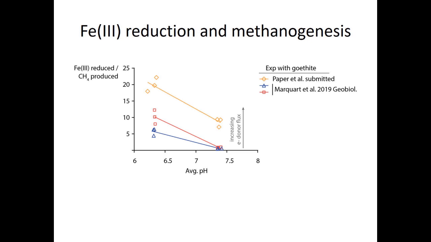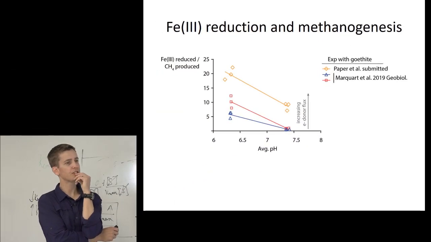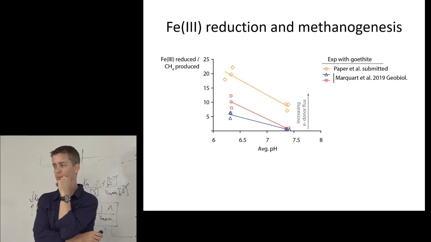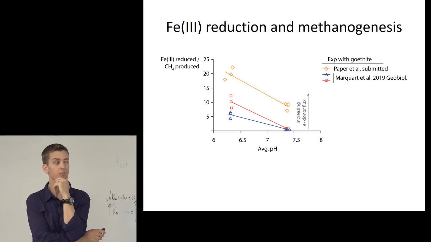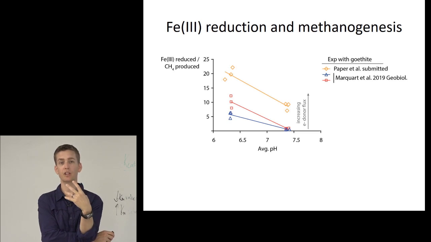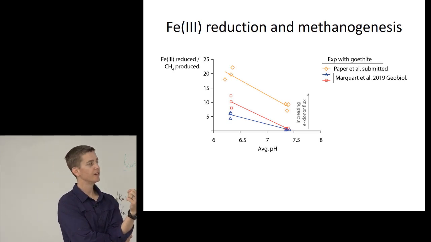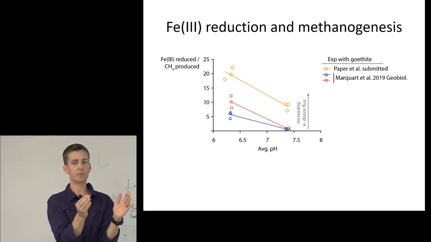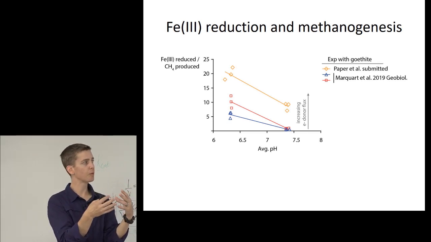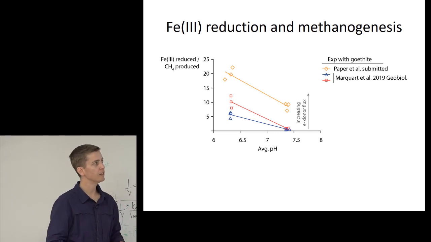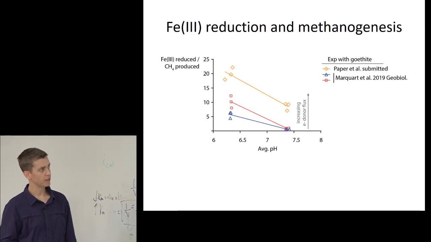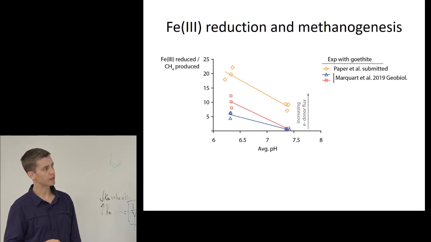Interestingly, we see an opposite result when it comes to the amount of electron donor that's available. I don't know exactly why that is. It's hard to pin down, but we would have to do more work to figure it out. Part of it might just be because methanogens' kinetics are pretty slow. And so relative to the time scale of the experiment, even though there was more food available, they weren't able to take advantage of that within the incubation period. But we need to do some more work to figure out why that is. Either way, it's interesting. It's the opposite result that we see in environments with sulfate.